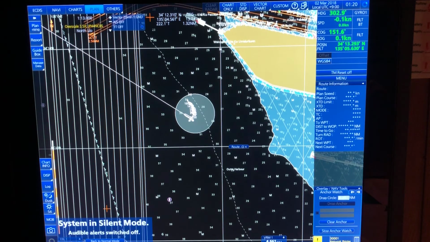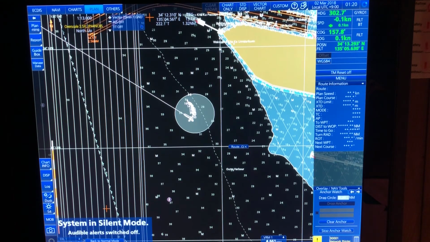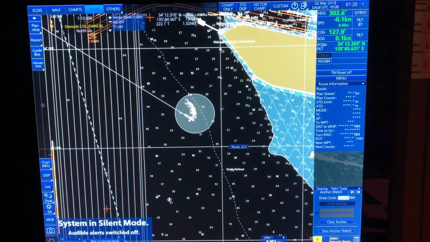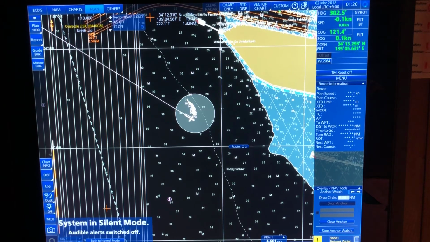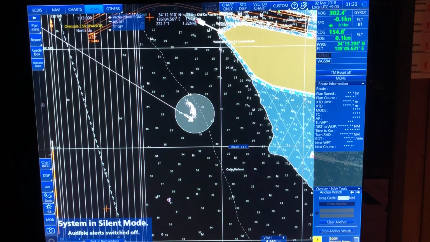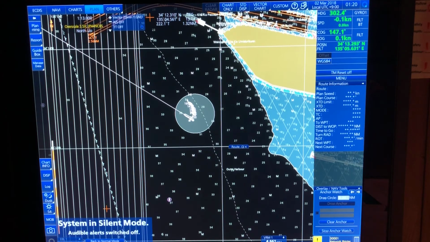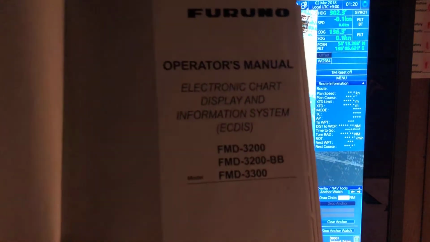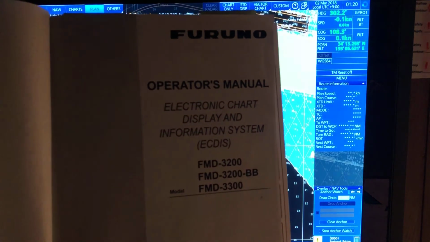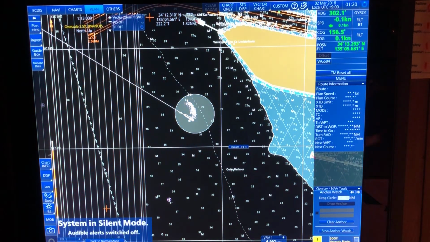Okay, the video continues. Now we are going to import or install chart licenses or chart permits to your ECDIS. My type of ECDIS is FURUNO 3200, 3300. This is the manual, if you can see. 3200, 3300 FURUNO FMD.